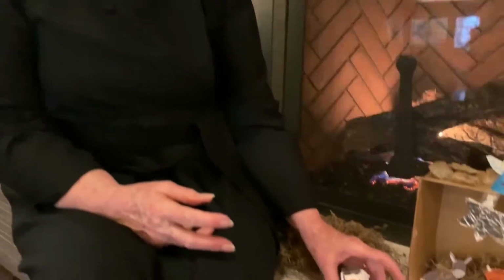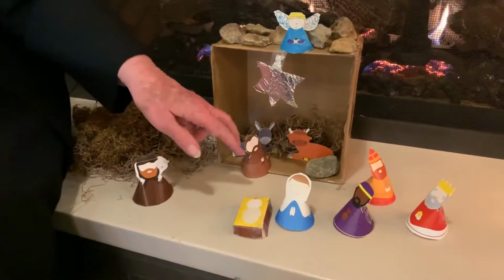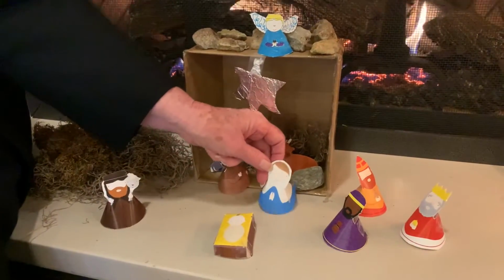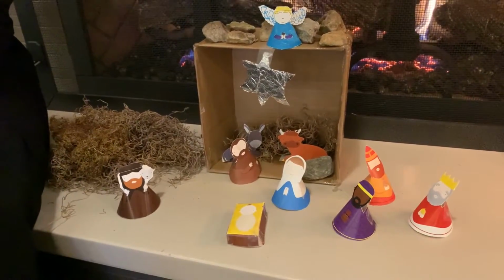And then we have Joseph. And I pray for all the men in my life who have witnessed faithful journeys, listening to God and doing what they were supposed to do. And Mary, sweet Mary. I always remember all the mothers, all the sisters and aunts, and the women in my life whom I've treasured, who taught me how to cook and clean house and to love my family and to love my church family and to do God's work and to pray.